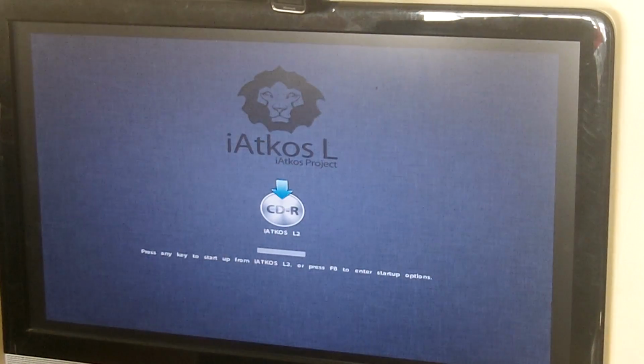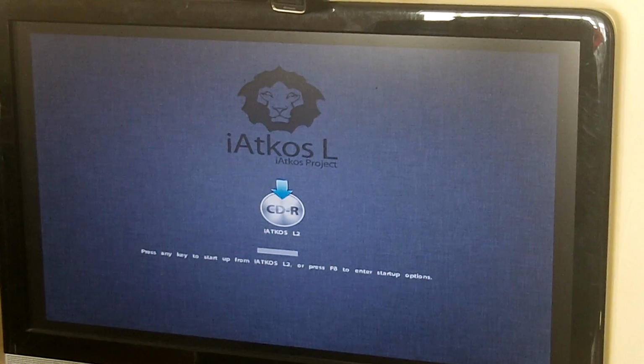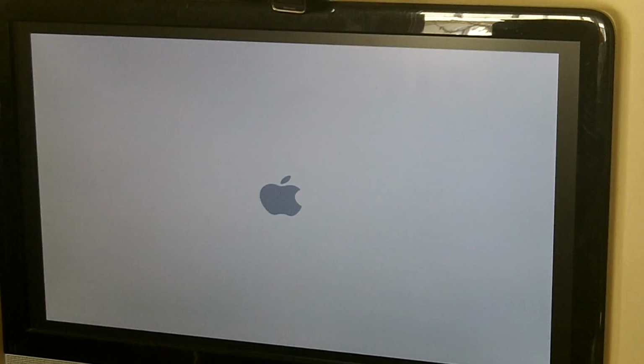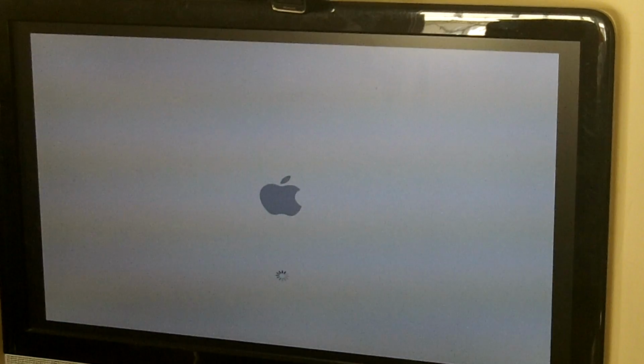Just to let you know, my setup is a Sabertooth X58 military hardware motherboard with an ATI HD 5770. Once the CD starts, this will come up. Just press enter for faster load up. Once you download it from Pirate Bay, you burn it, or you can set it up as a USB boot drive. It's kind of difficult to do, so I didn't want to do it that way. I just did it via CD.